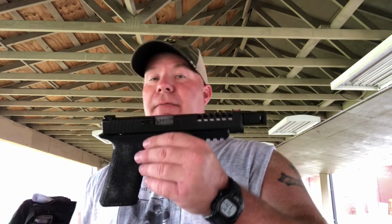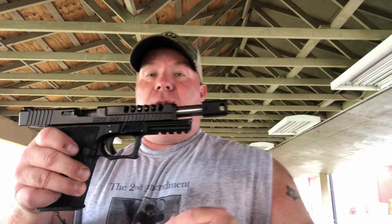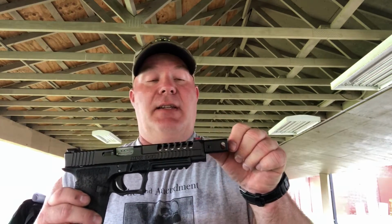With my Glock 34, this is a compensated gun. If you'll look on the end of the barrel, my KKM comp is screwed on to the barrel itself. All right, your compensated guns, that's exactly what they are. It's an additional piece that's on the end of the barrel, whether it's milled onto the barrel as one piece or whether you screw it on and affix it to the barrel.